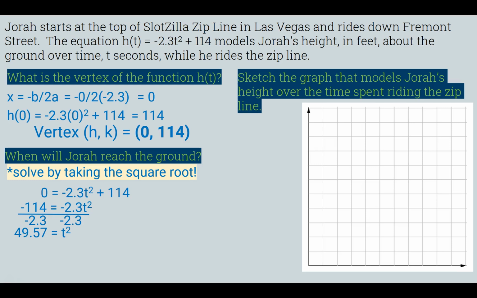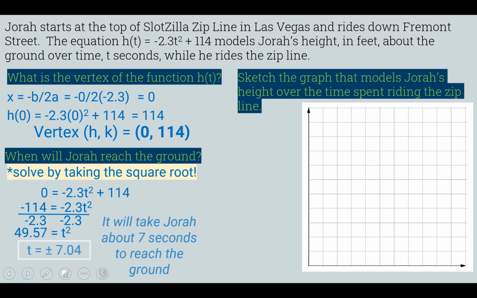And then how do I get to undo a square? Square root, yes. So again, the reason why we're not drawing our box is because this one was special. Because the middle piece was missing, it was a 0t. We can just move everything over and then square root. So I only have one t to deal with in my equation. When I square root both sides, we're going to get t is equal to positive and negative 7 point something, right? 7.040596.